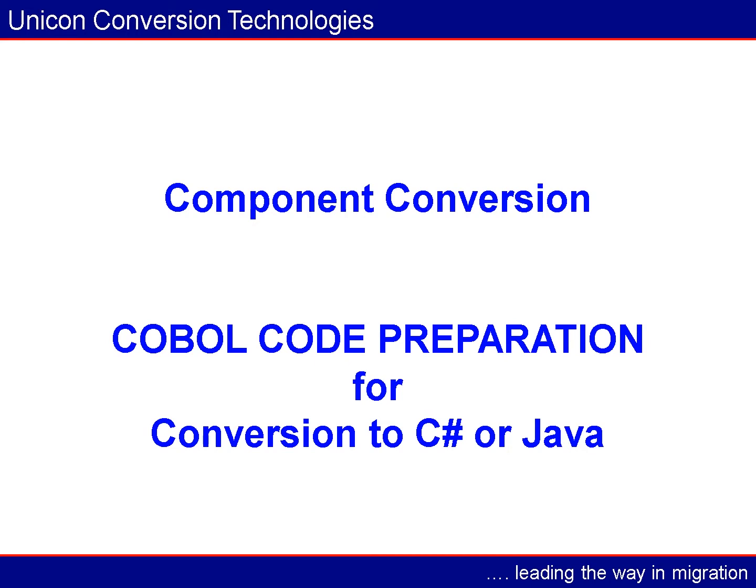This presentation provides a high-level overview of the type of issues that can be addressed in preparing for undertaking a migration project that involves converting COBOL code to C# or Java, and in particular, what can be done to prepare the actual COBOL code in the programs that are to be converted to enable them to be more effectively converted to C# or Java so that the converted code is easy to understand and maintain.